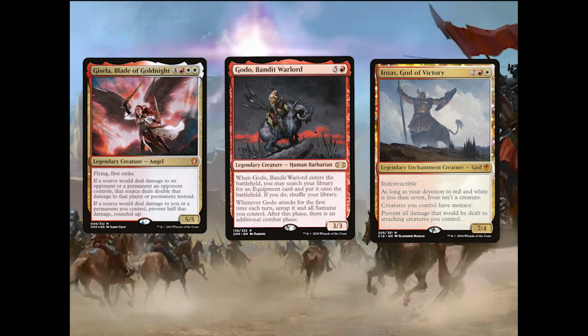The next three we have Gisela, Blade of Goldnight, Godo, Bandit Warlord, and Iroas, God of Victory.